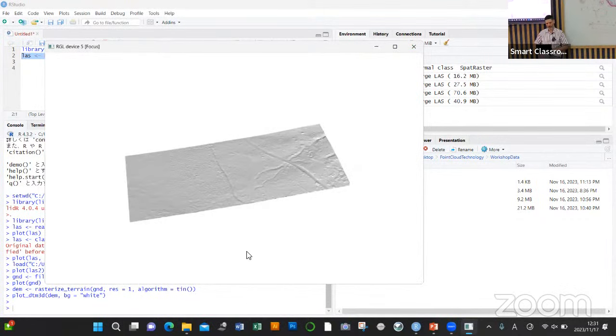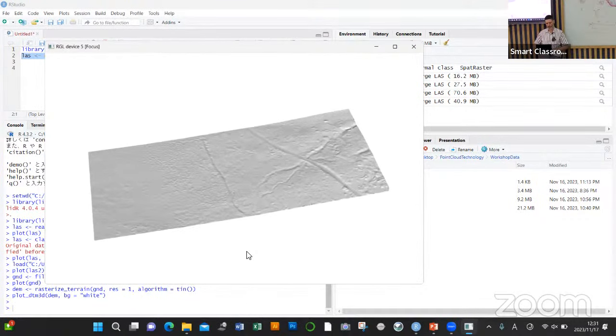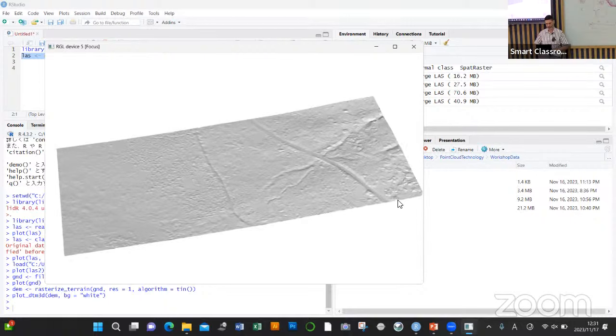Okay. And you can see you had the road actually in the forest. You can see actually the realm that we couldn't see before. But you can also see that the ground vegetation was not filtered out because we don't have the ground. We actually have the vegetation, the bush on the ground. So it's a DEM, but it's a DEM with a resolution maybe of the ground cover.